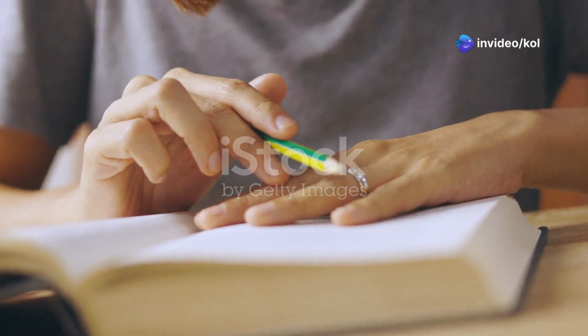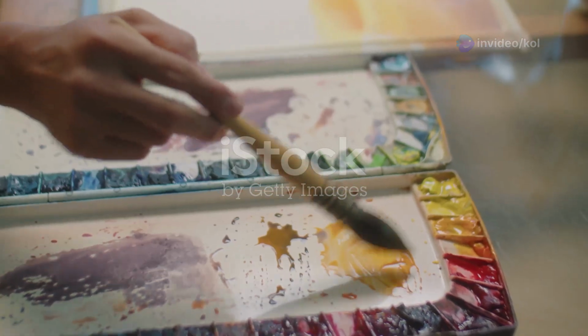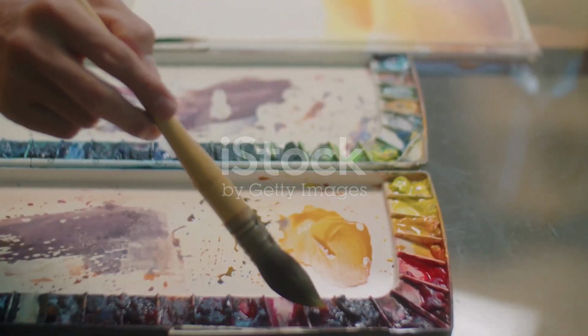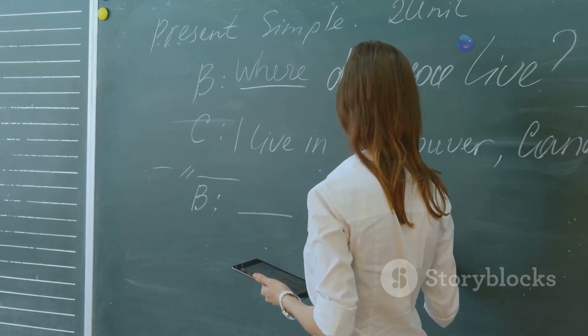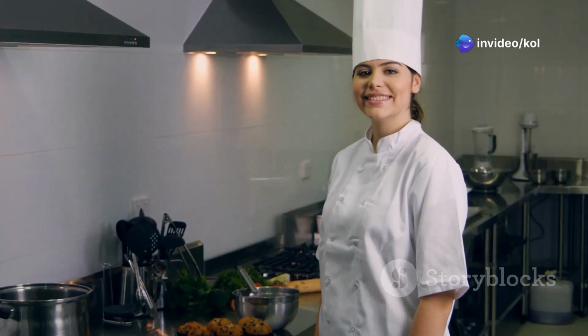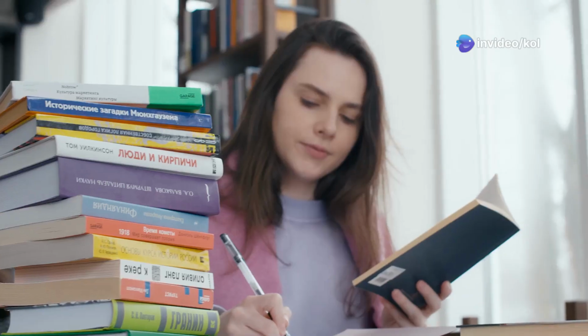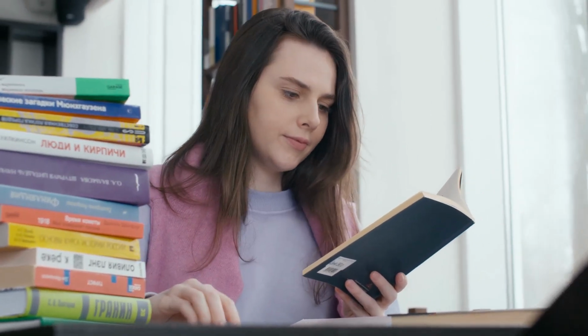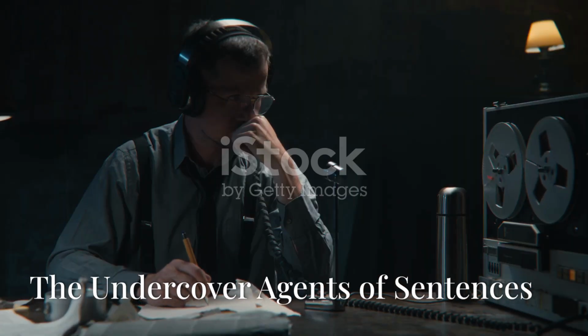Adjective clauses, also known as relative clauses, add details to nouns in a sentence. They're like little artists, painting vivid pictures in our minds. They often begin with relative pronouns like who, whom, whose, that, or which. Let's admire their artistry. The woman who lives next door is a chef, describes the woman. The book that I borrowed from you was captivating, describes the book. See how they add depth and detail to the nouns?